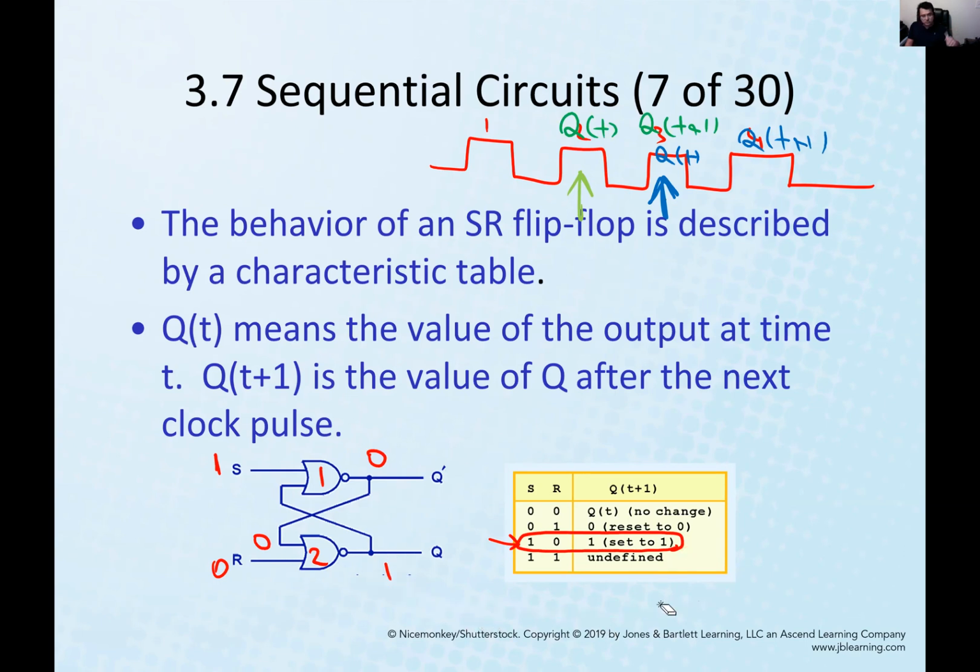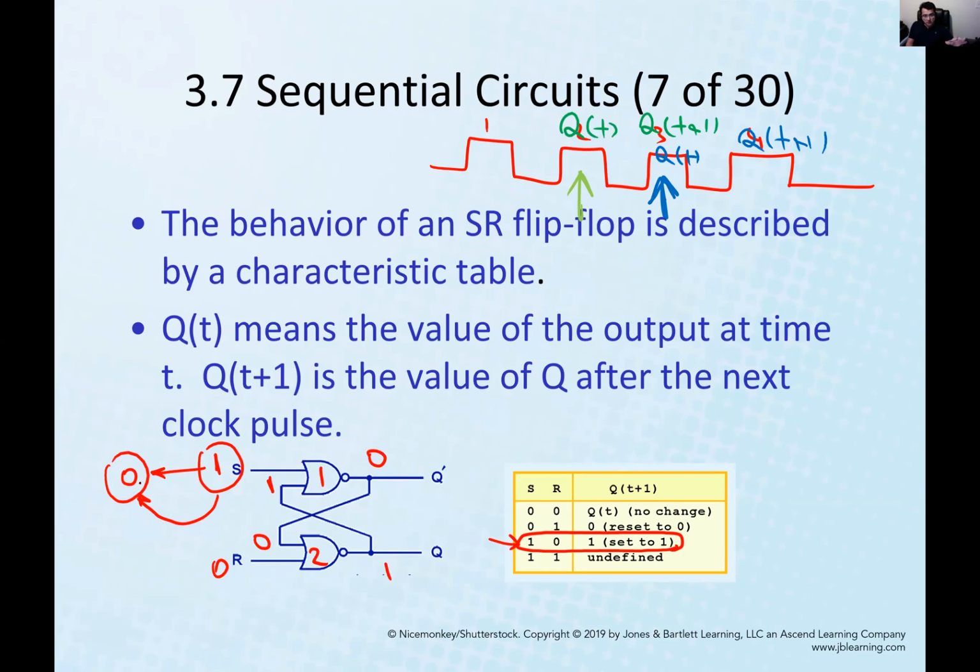Now that we are in this situation, let's just at this moment change S from 1 to 0. From 1 to 0, what's going to happen? Let's see. If we change S from 1 to 0, does the output of gate 1 change or not? No, because the second input is 1, and no matter if the input of a NOR gate is 1, 1 or 1, 0, the output is always 0, and the same thing for gate 2. So by changing S from 1 to 0, nothing happened.